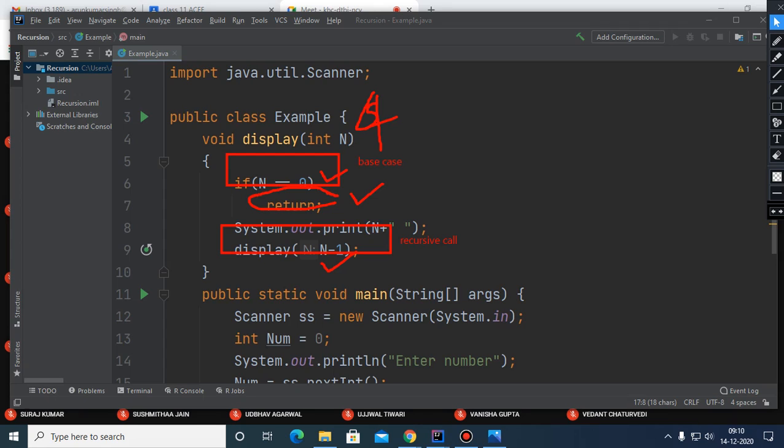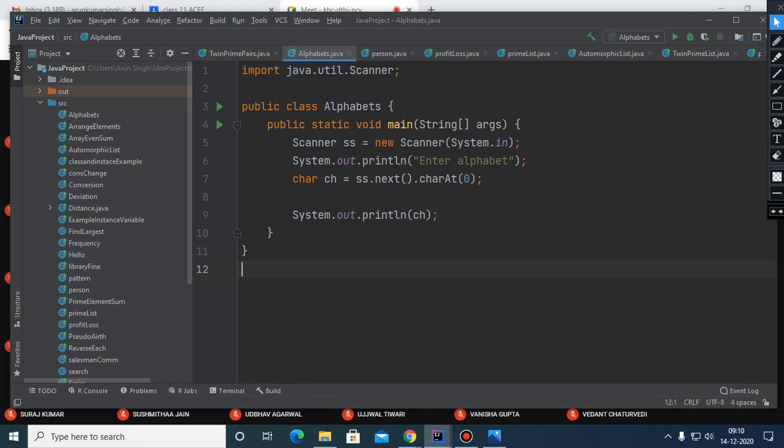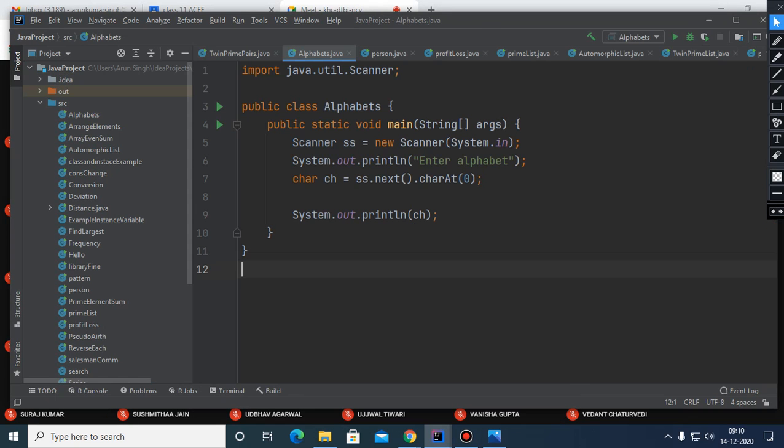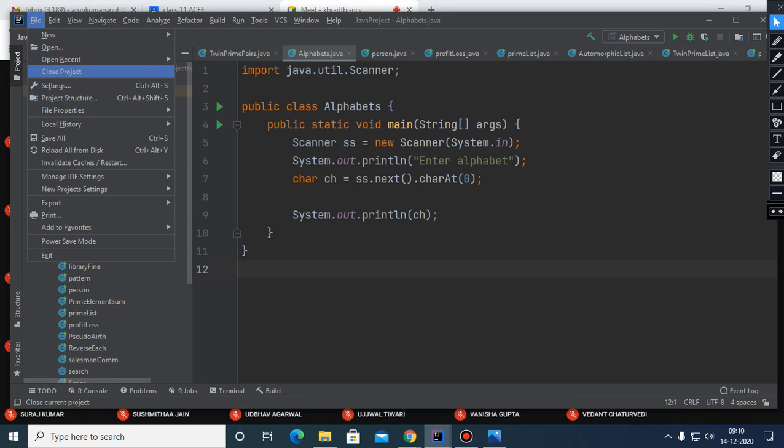So please tell me how many of you have not understood. A function is said to be recursive when it calls itself.